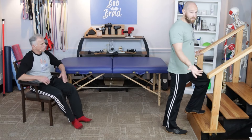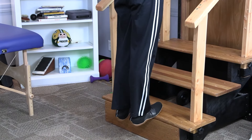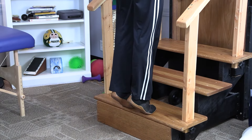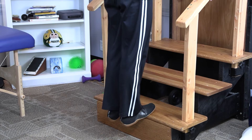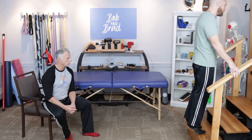You can just perform this on your stairs. You can hold on for support if needed, though you certainly don't have to. Going through this full range of motion with the ankle pumps is really going to work those calf muscles. You may not feel it right away, but the next day you might be a little sore, so just stick to one set of 10 to begin.